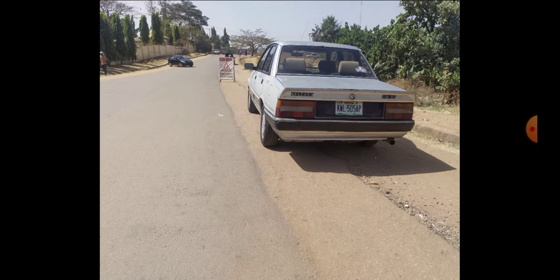But I understand not everybody is a car person anyway. Some people just want point A to point B, or a car that seeks external validation, or makes people like them or accept them. So in that case, when they see people like us that drive these vintage or older Peugeot cars, they will feel that something is wrong with us, or that this man is a Jew or a poor man. Yeah, I could use that word. They do refer to some of us as poor men who couldn't afford newer cars.